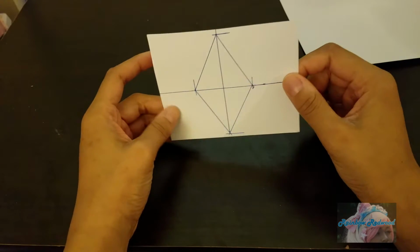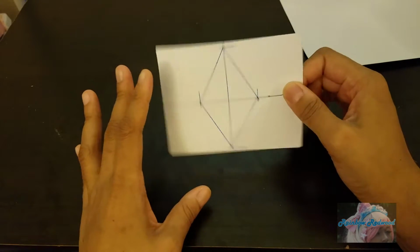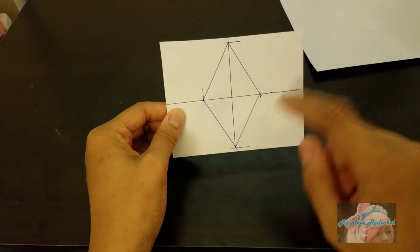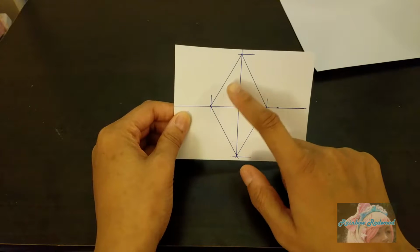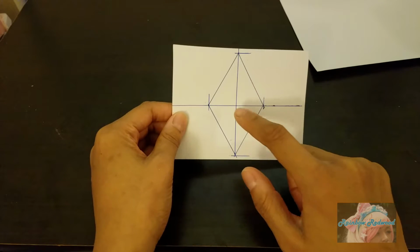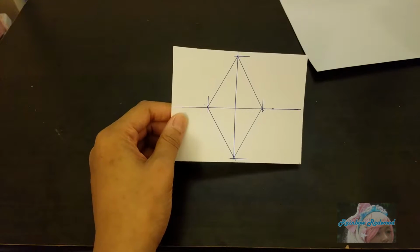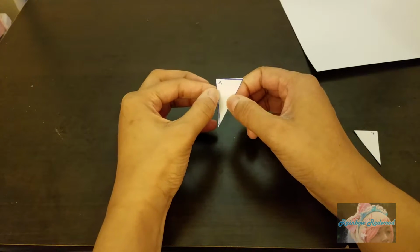First, you're going to cut out a diamond shape, roughly the size that you want it, just a little bit bigger, just like that. And then you're going to cut out each section of your diamond. You're only going to be working with one, but if you mess up one, you have three others to work with. So here's one of the pieces cut out.